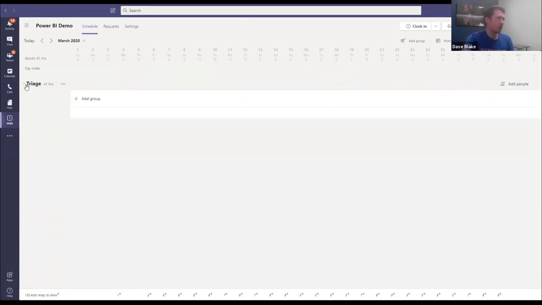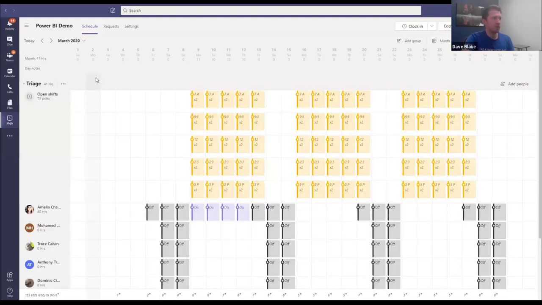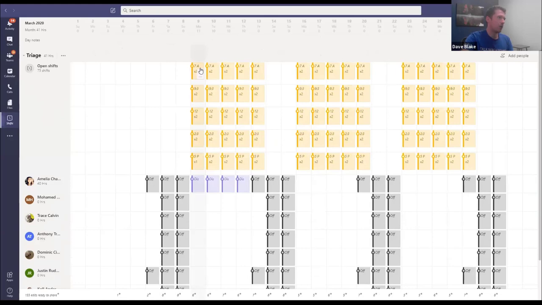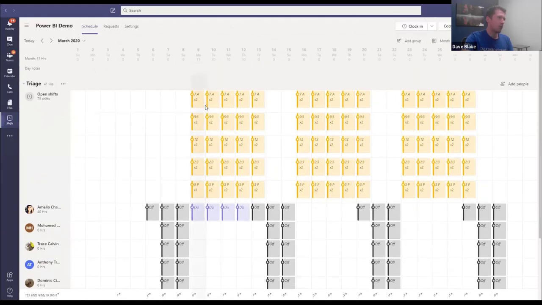You can add more teams to this. So if we want to do that for each one of our teams, we could, but it's really mostly just an issue for our triage, because that's the thing that we need to have people there for during certain hours, right? So we can look at this and say, all right, so on every day of the week, we need to have an open shift with at least 2 people from 7 a.m. to 9:30, 9:30 to 12, 12 to 2:30, 2:30 to 5, and 5 to 6:30.